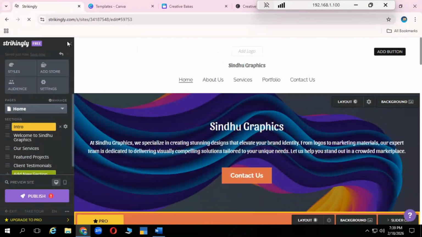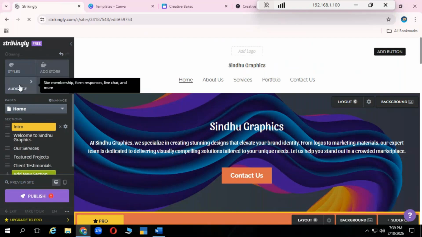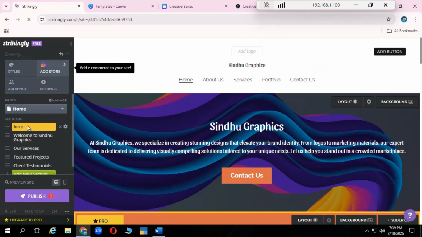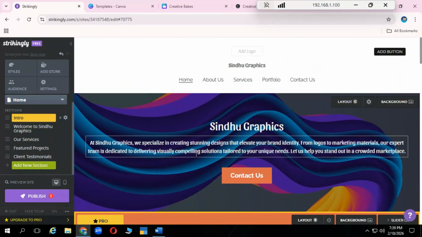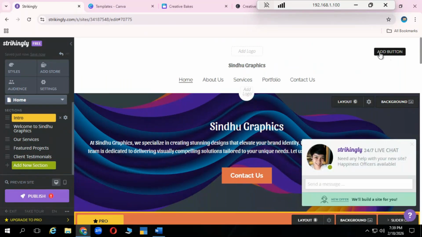Now you can see all the information is given on your left-hand side: the styles, the audience, the store intro, the welcome, whatever information is there. Now you can see we can add a button or even add your logo.